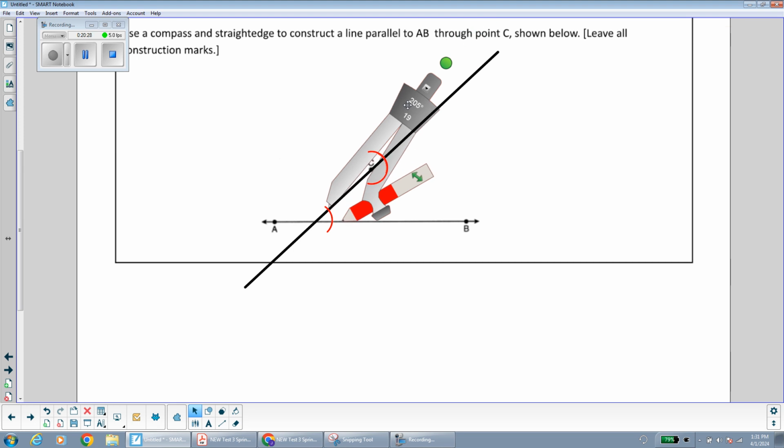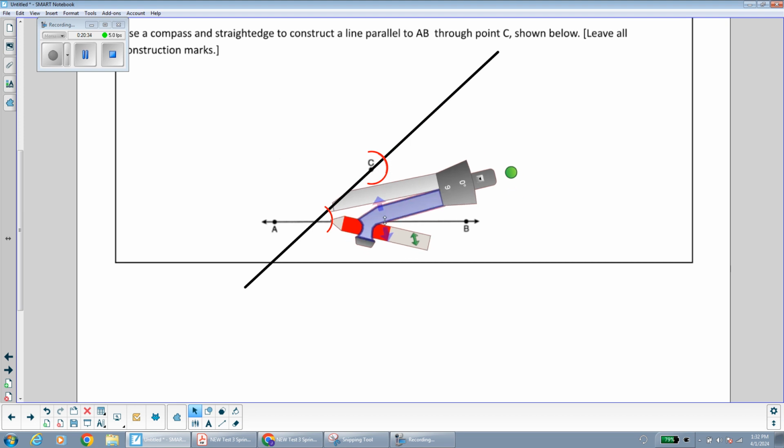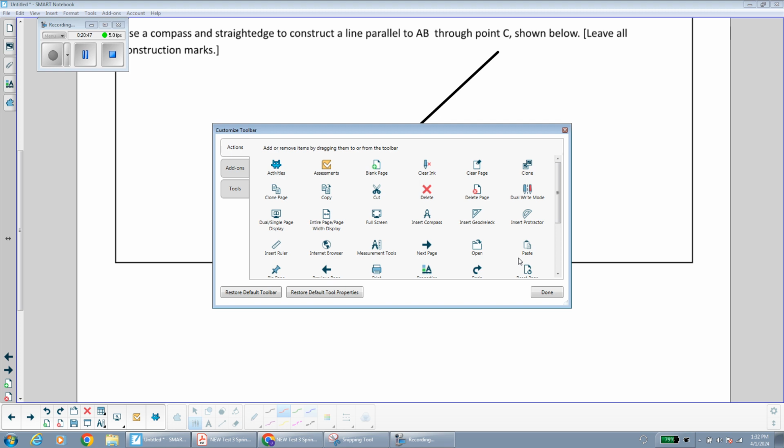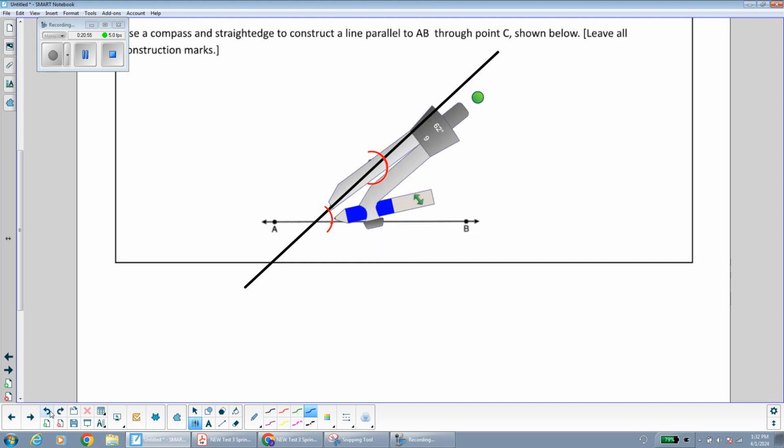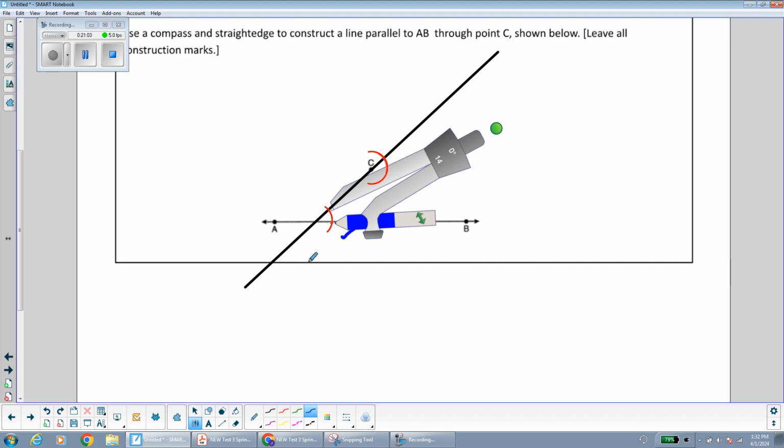Okay, now I actually have to measure this angle. So I'm going to put my compass on each of the places where that reference arc, that first arc, hit the angle. I'm going to try as best as I can to match it up. Oops, I think I can get it a little bit better. There we go. And I'm going to just make a little arc to show that I measured. Oh no. Let me change the color there. 1 second. Oh, that's not matched up good. Let me try to get that a little bit more accurate. You'll be a lot more accurate than I am because on this computer program here, it's very hard to make accurate constructions. There we go.